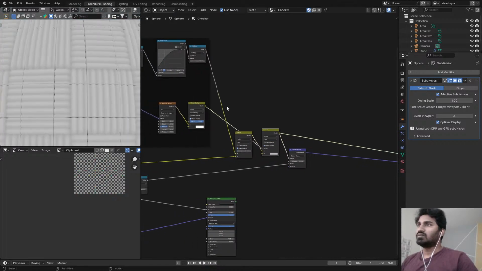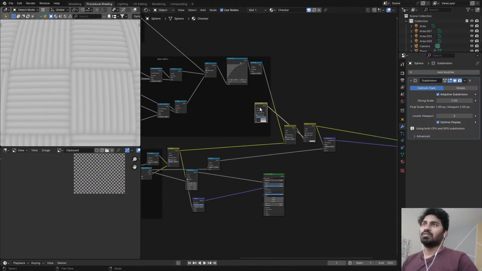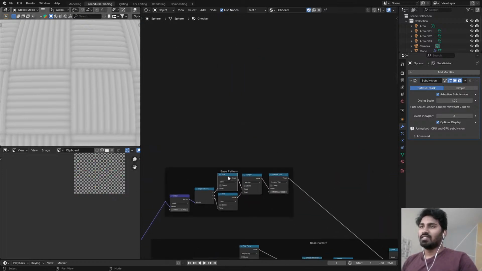No, it doesn't. Okay, let's not do Voronoi. Let's simply use our basic math. I should not have done that.